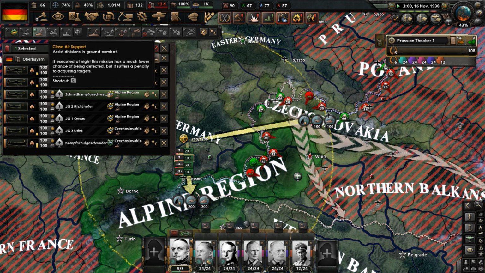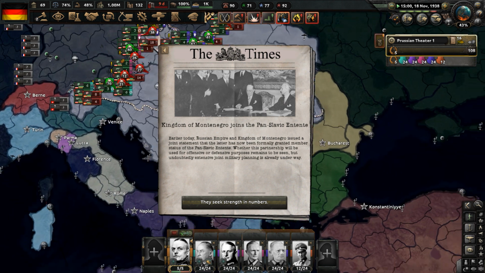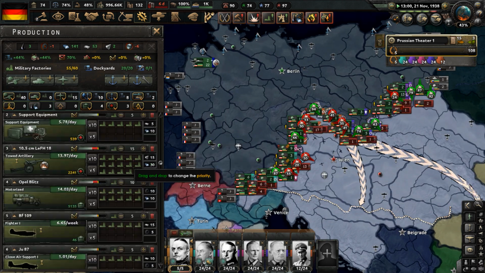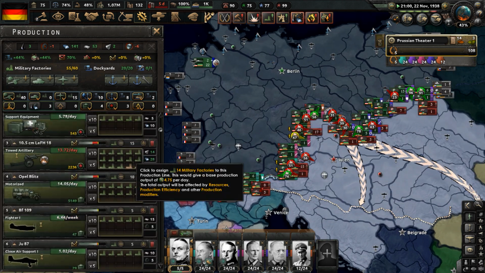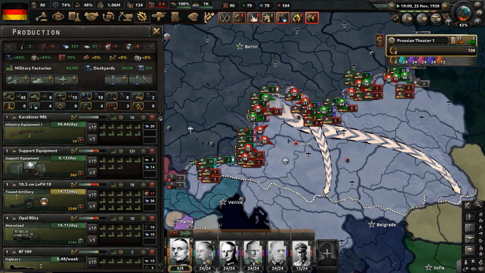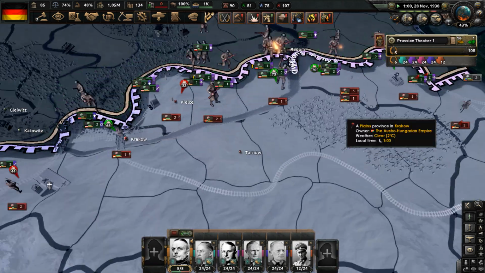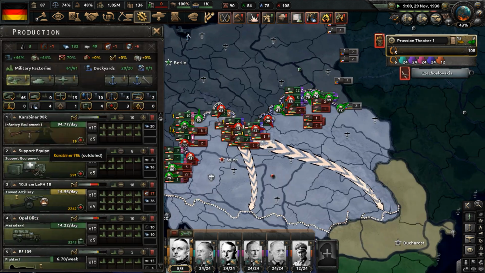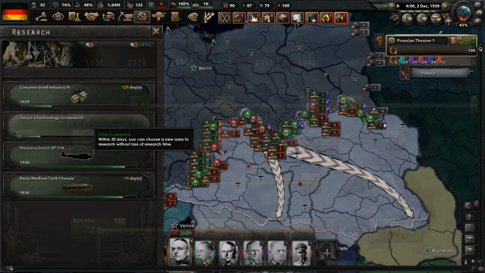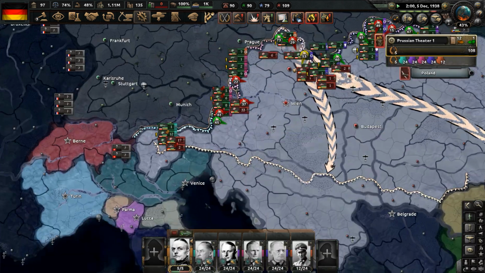We're just concentrating a lot of air force power on Austria, and the Kingdom of Montenegro joins the Pan-Slavic Entente. That has taken place. I also have a few new factories now. Let's make more support equipment, especially more artillery, since our divisions are desperately in need of more of that, since they have both support artillery and a battalion of artillery in their template. Let's replace our old weapons, make MP-38s, because Germany needs the most cutting edge of technology to fight its wars, and let's get advanced machine tools done.